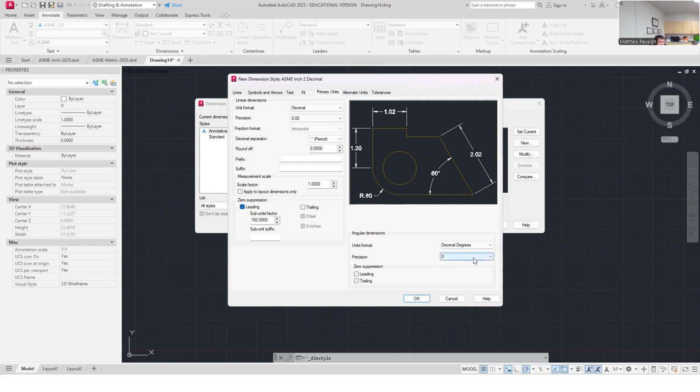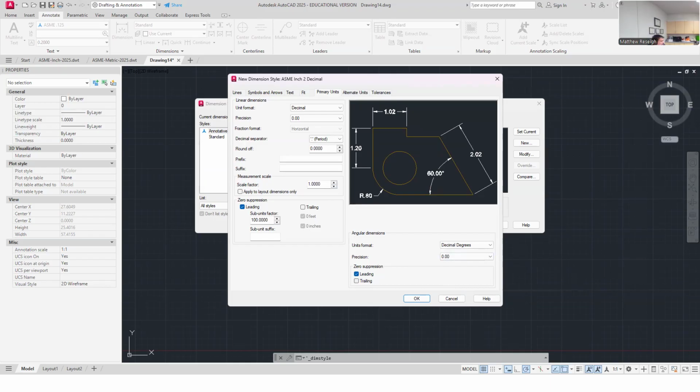I also like a little more precision on my degrees rather than just letting it round to the nearest whole degree. So I actually increased just this to match the precision of my linear measurements. My angular measurements are carrying the same decimal places. Of course, ASME allows me to be however precise I need to be for my print, so they don't control my precision per se. I just have to determine what is best as a drafter and maybe with my engineering department. But I also suppress the leading zeros for those. If I was carrying a number that was less than 1 degree, maybe I would have it omit the zero like it would on this radius. So with that being said, that is all for primary units.